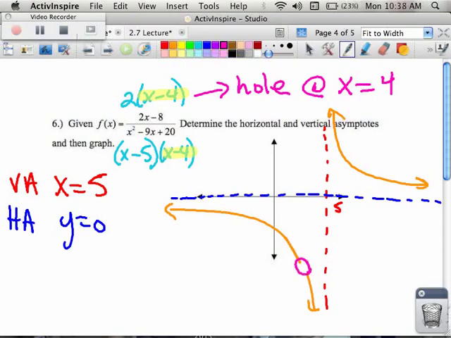So here's the hole. If you want to know what that actual value would have been, had you drawn that hole there, and you want to see what the y value is down here, pretend like these two things canceled out, the x minus 4's, because they reduce. Take the 4 for the x value, plug it into what's left over. 4 minus 5 is negative 1, and then on the top I had a 2, so 2 divided by negative 1? Negative 2. So that's where the y hole is occurring.